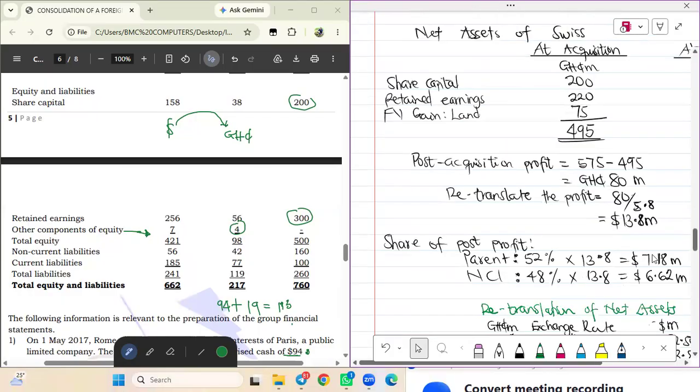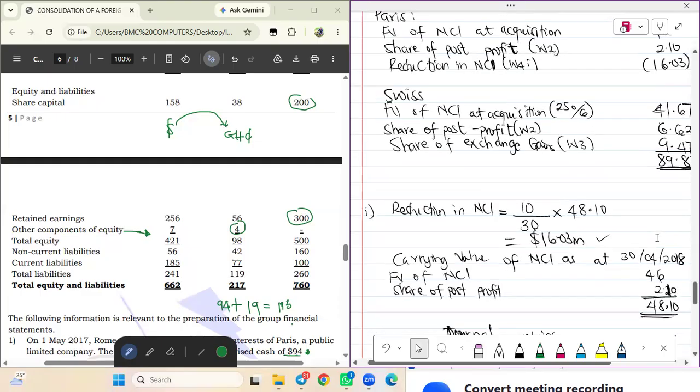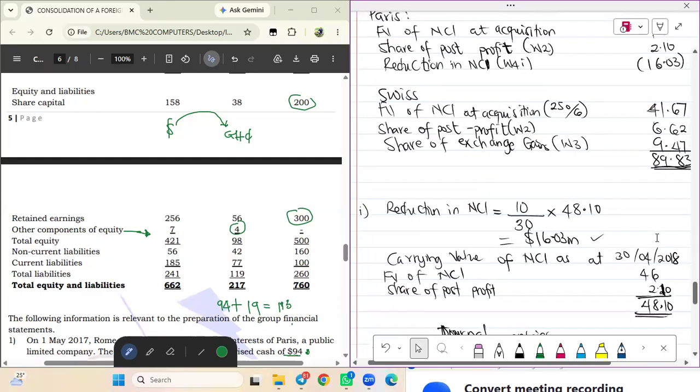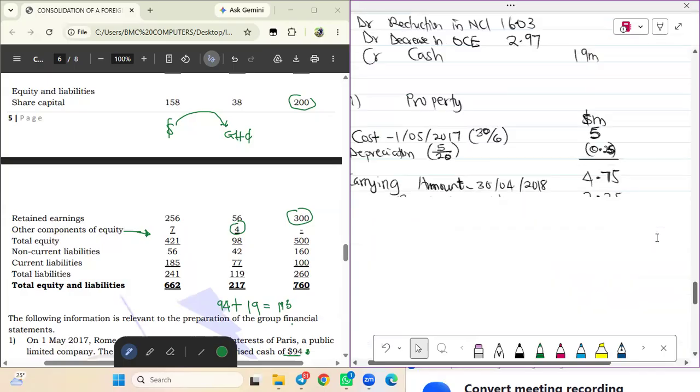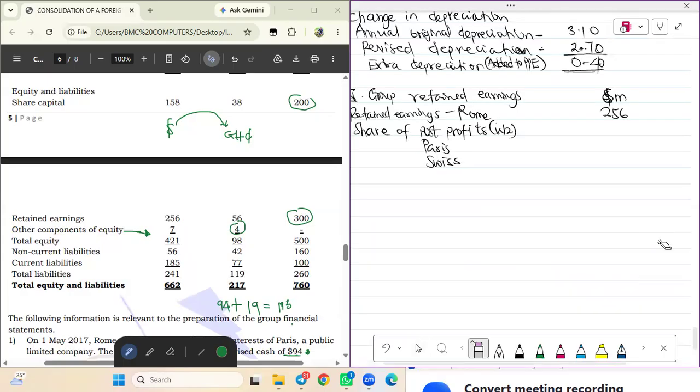Suez parent got 7.18. Right. So 4.2 in Paris and 7.18 in Suez. Then we bring the revaluation surplus.